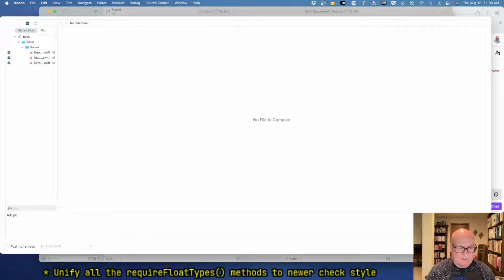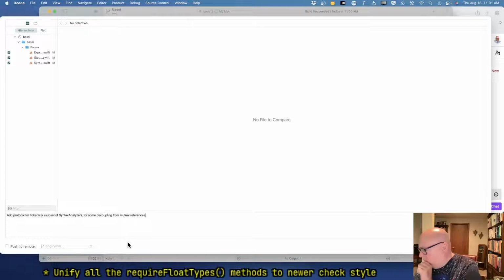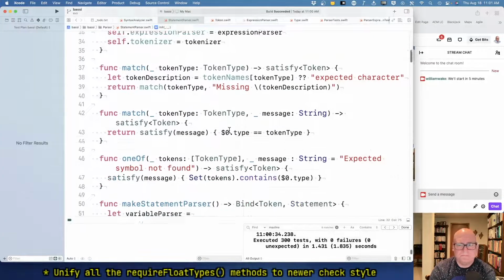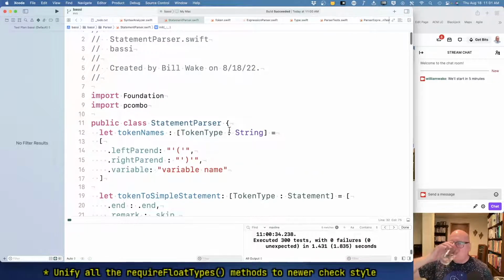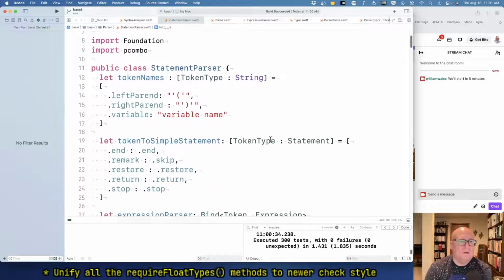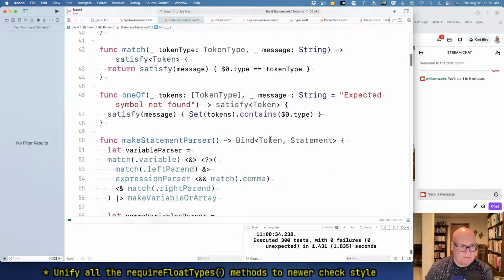Add protocol for Tokenizer. Well, I think that does the basics of this.